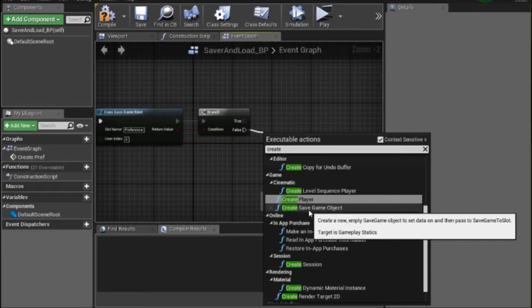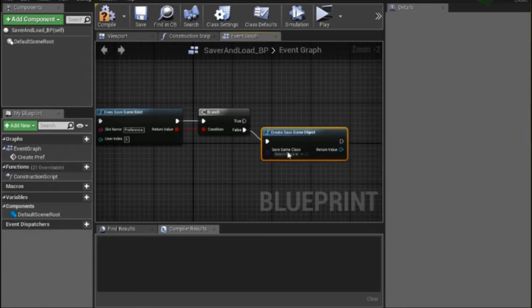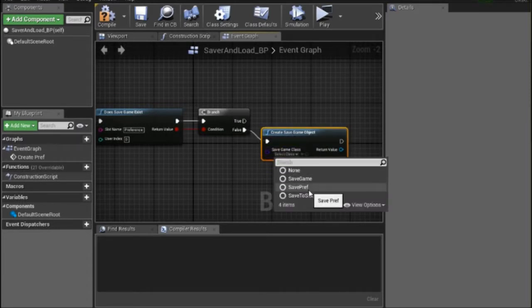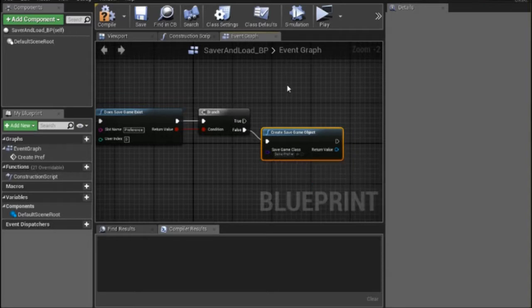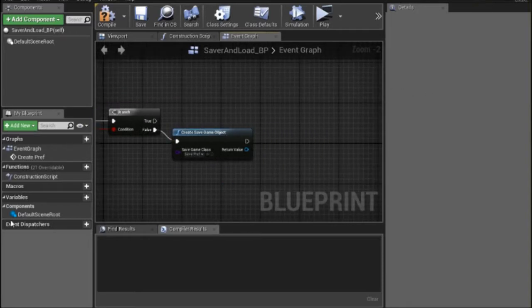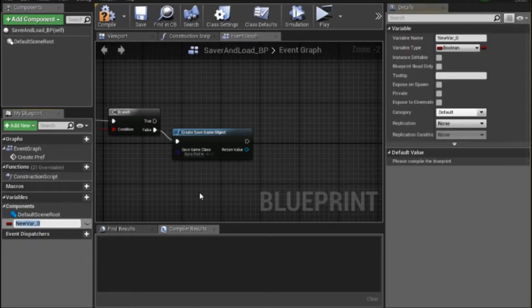So create save game object. Now here we want, of course, our save preference, not our save to slot, and forget the save game here. Save preference, this is just automatically generated, I think. Save preference here, and now we have to create a variable.